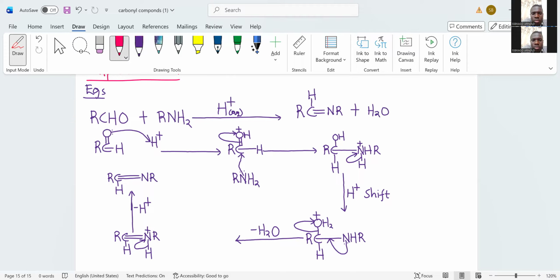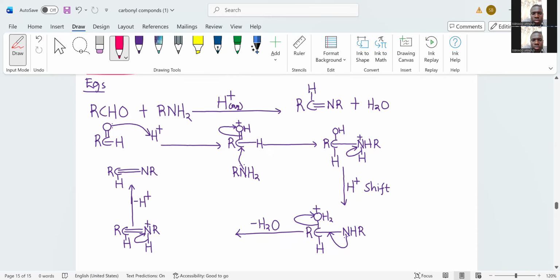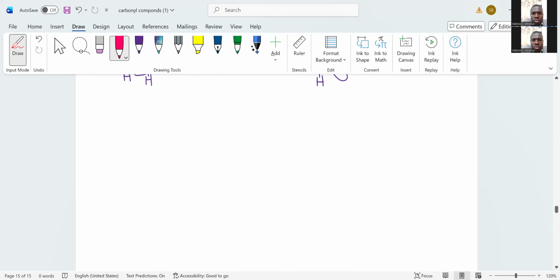Like that. I take another example so that I continue giving you a clear picture. For that case, I've been using an aldehyde. Now I proceed with a different compound, ketone, reacting with the RNH2 in the presence of hydrogen ion, like that. We start by exposing the double bond. The chemistry does not change. The carbon to oxygen functional group.